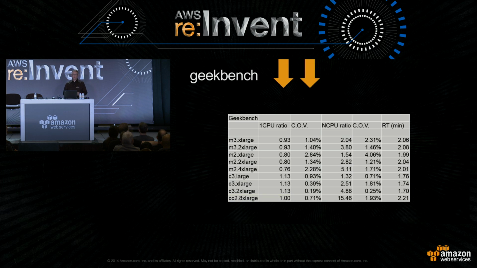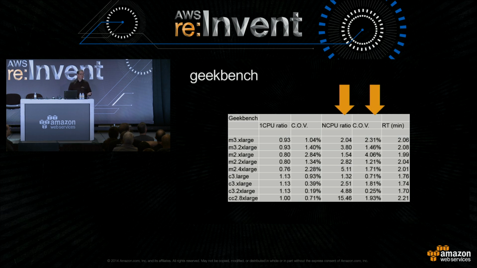I also have a column for the coefficient of variance. Now, the coefficient of variance is the standard deviation divided by the mean. And this is a really interesting way of looking at variance. Rather than just using standard deviation, it gives me a percentage of variation within my results. And I'm looking for a lower number in the coefficients of variance. And if I see a lot of variance in there, I want to understand where that's coming from. Spend some time understanding whether it's the test that's not performing well. Why am I seeing this? Is it the instances? Is it one instance that's impacted all of my tests? Or is it multiple instances that are always having variance? And you should spend some time understanding that.